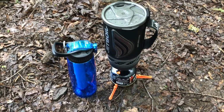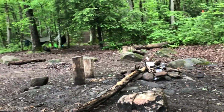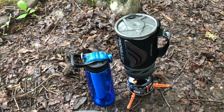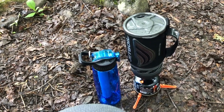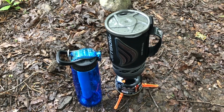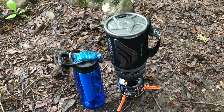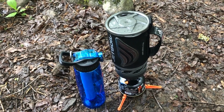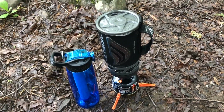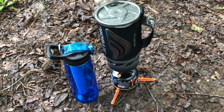All right, so this is my water setup for kayak camping out here in the great Smoky Mountains. When you do these kind of overnight trips, several days, you got to have a plan to deal with water, cook food, that sort of thing. And what I prefer are these two items for my kit. Jet boil for boiling water. That's great for cooking. Once you go to a jet boil, just get dehydrated foods, boil water. I don't even cook food in this, I just boil water in it and add water to dehydrated foods. Let stand, stir, and you're good to go.